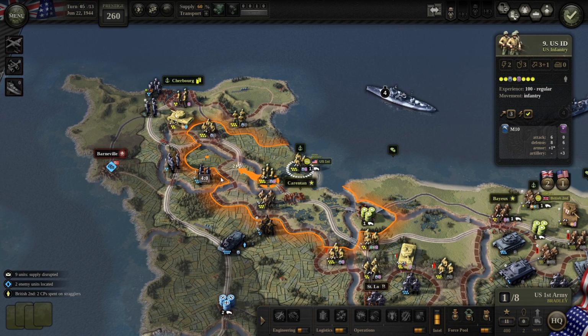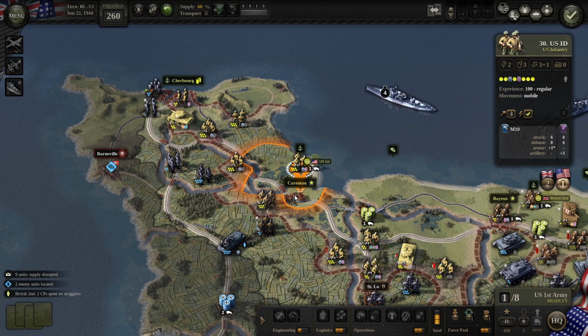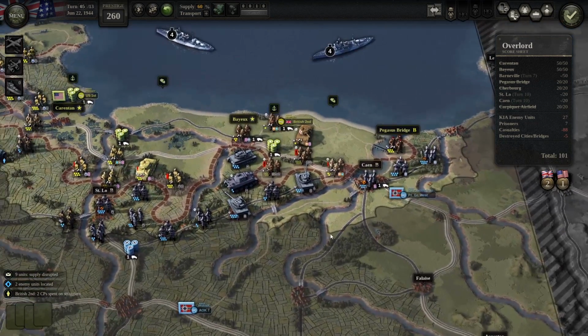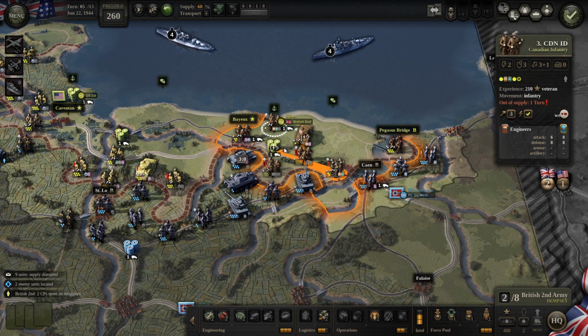I think I'm going to defend here to make sure these Germans don't come across the bridge. There, we'll block that so they can't go into Carentan from here, and we'll reinforce Carentan with our troops here. Actually, we should probably leave these guys nearby, right about there with the motor pool. Perfect. All right, nothing else really. I'm not going to be attacking or whatnot. The Germans are just giving us a hell of a lot of problems now.